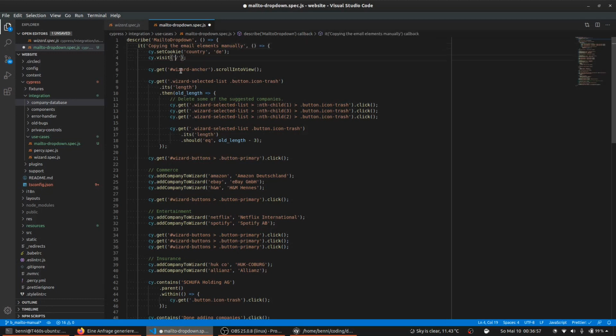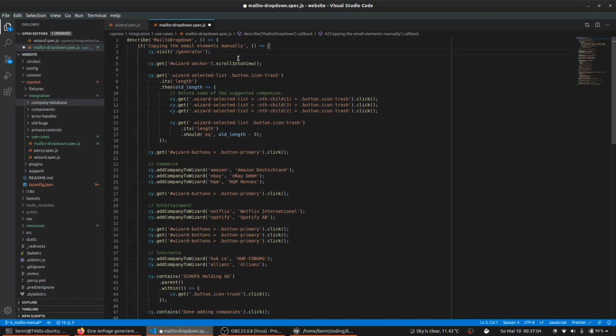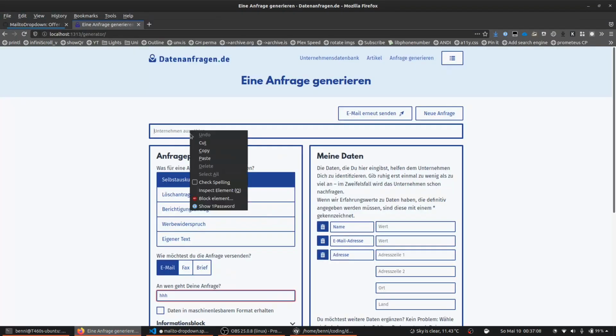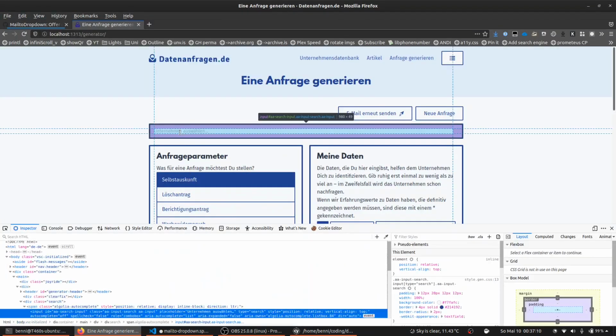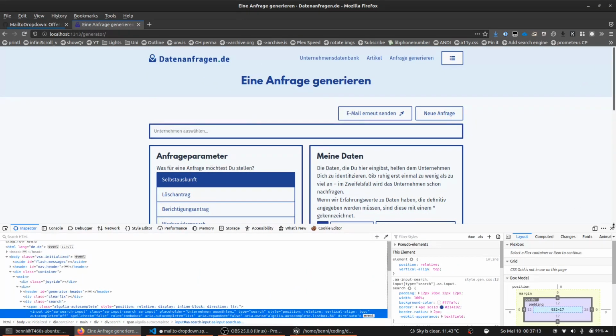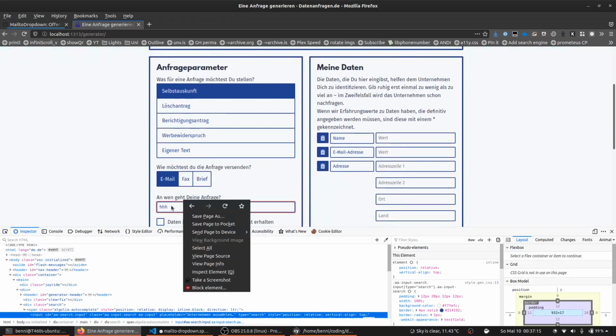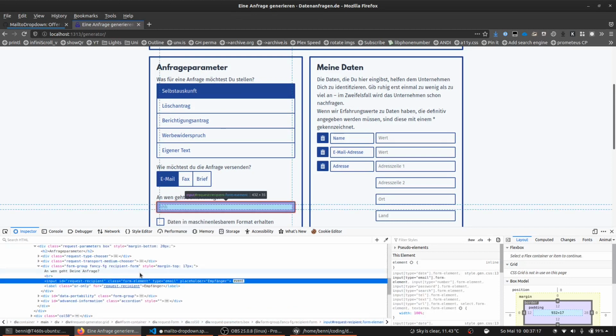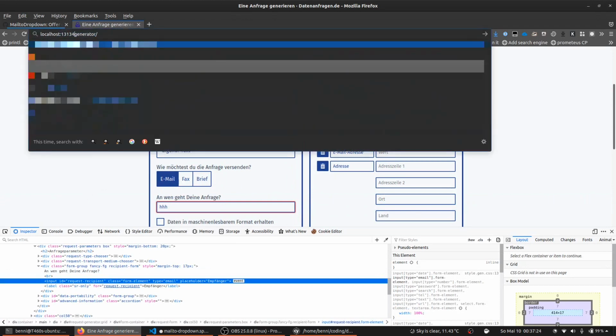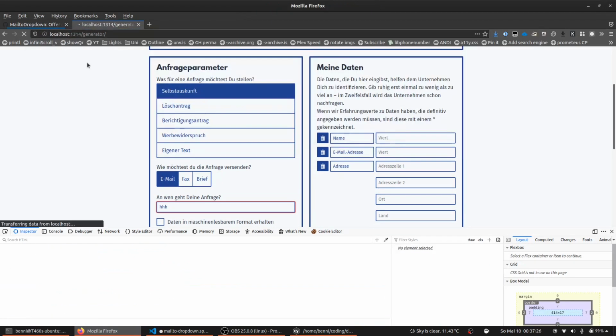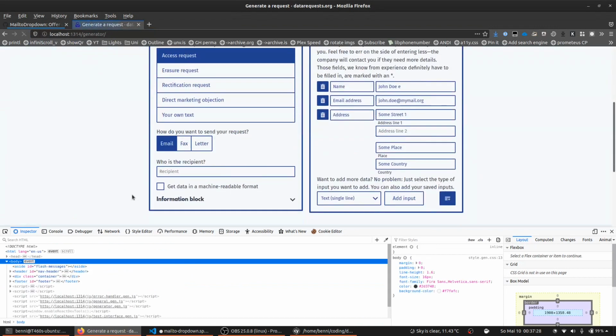Okay, so we want to go to the generator. That actually doesn't matter. We want to select a company, or do we? No, we don't actually need to do that. We can just set an email. So let's go back to the English side, because the tests are all on the English side.